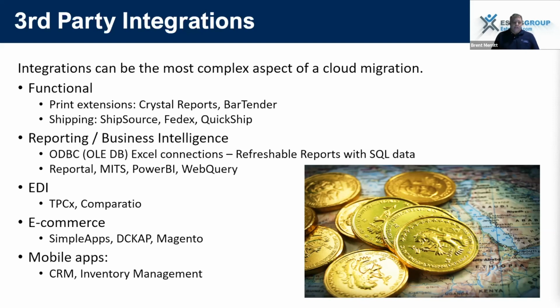Shipping, ShipSource, FedEx, Quick Ship. Some of you may be familiar with OzLink, which ties into UPS WorldShip. Every one of them has its purpose. Some work better than others. The third parties that actually focus on that, to me, are probably the best, because then they keep up with current rates. They keep up with the current different providers that allow you to be able to ship your packages out to your customers, and even if it's incoming.